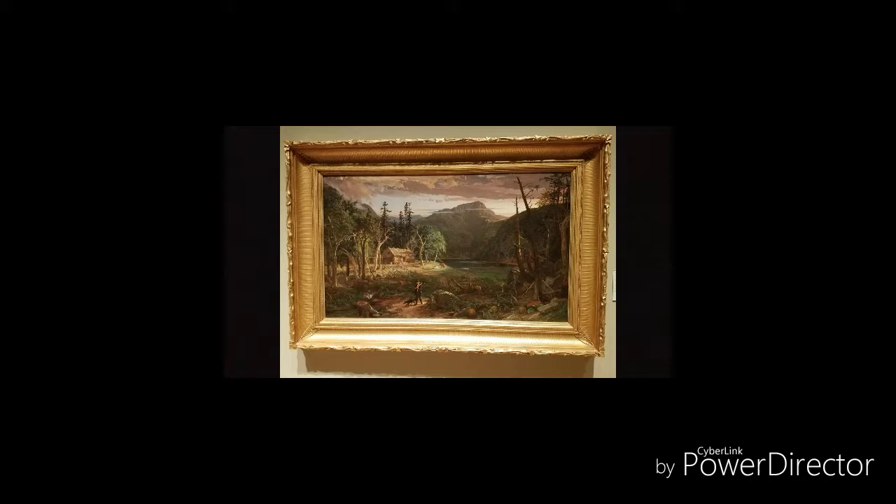One methodology I'd apply to this painting is autobiography. Jasper had a love for architecture and God, and in every one of his works he has these large towering structures — or rather, towering masses. In this one particularly, it's the mountain. He has something like that in every one of his pieces. To me, I think that represents God looming over the earth in his mind, and I thought that was really interesting.